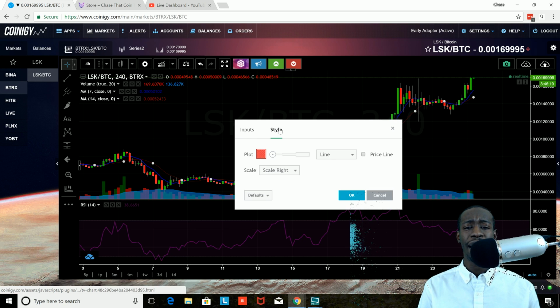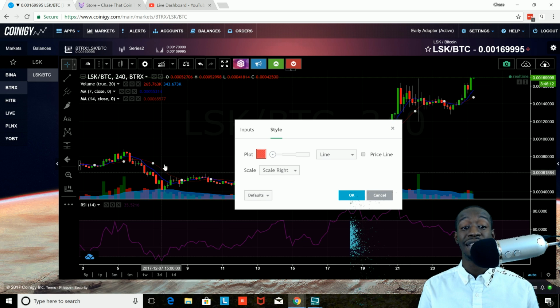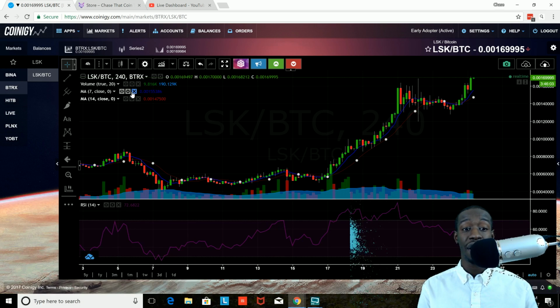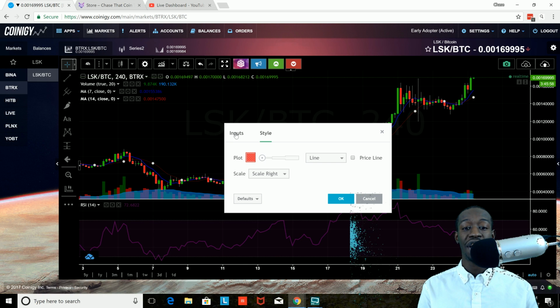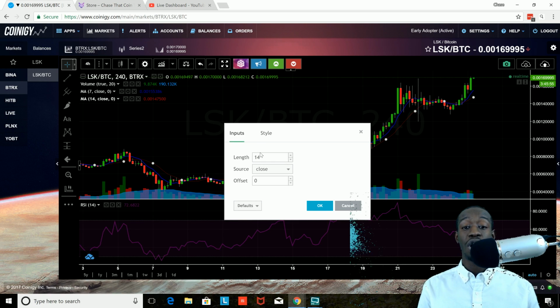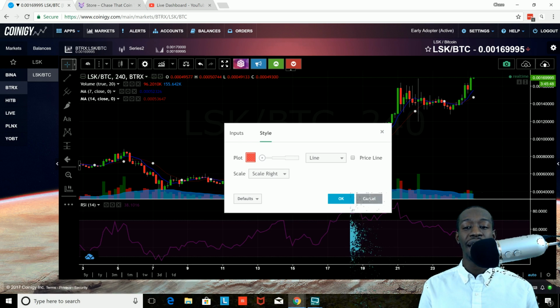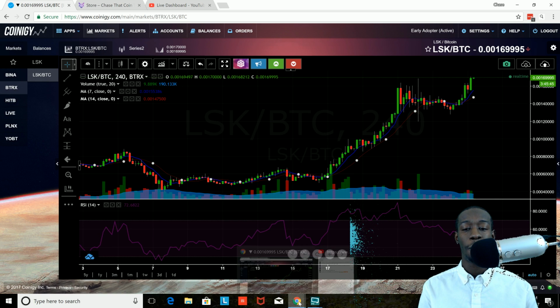So change one of them to 10 or whatever number it is that you like, and then you're going to come over here and change the color. The reason that you're going to change the color is because you want to be able to tell a difference in the moving averages, so you can easily spot bullish or bearish crossings. All right, so you're going to do the same thing. You're going to click the other one, and you're going to change the format of it to another number. Like I said, I use 7 and 14. Whether you want to use 10 and 20, that's up to you. Then you're going to change the color. One of my moving averages is red and one is blue.